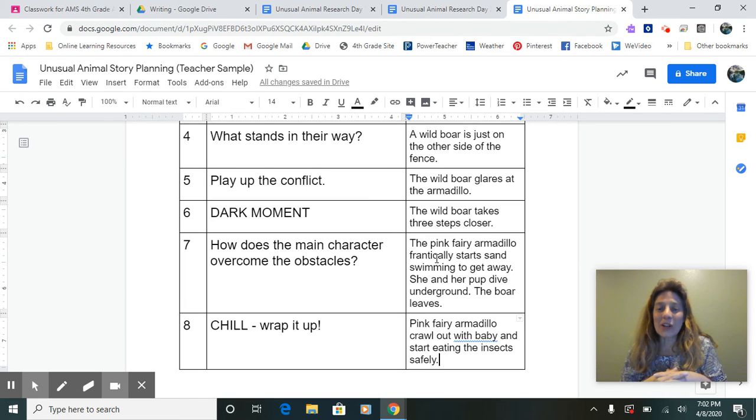So boys and girls, if you need to go back and look at this model to help you think about it, please go back. I'm going to keep this sample in the writing folder so that you can go and see it. And all of your notes should be returned to you so you can check your Google Docs drive to review them.